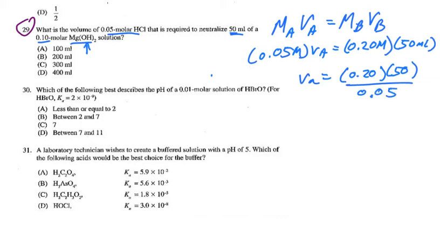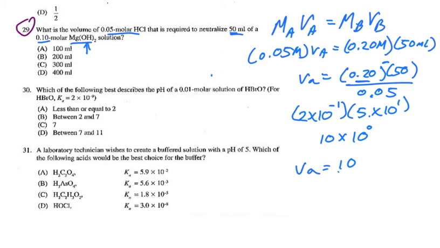Well, we could do it any number of ways here. We could either multiply first, or we could divide first. Let's see. Well, let's multiply first. You could do it either way. Let's do the scientific notation way. 2 times 10 to the minus first, I think, is the same as this number. We're multiplying it times 5, well, let's just leave it as 5 times 10 to the first. And that is going to be 5 times 2 is 10. And then we've got to add the exponents. Minus 1 plus 1 is 0, so that's really just 10. So our top is just 10, our bottom is 0.05.